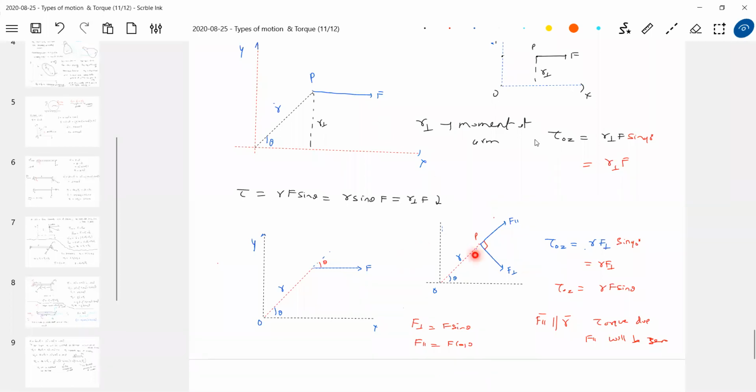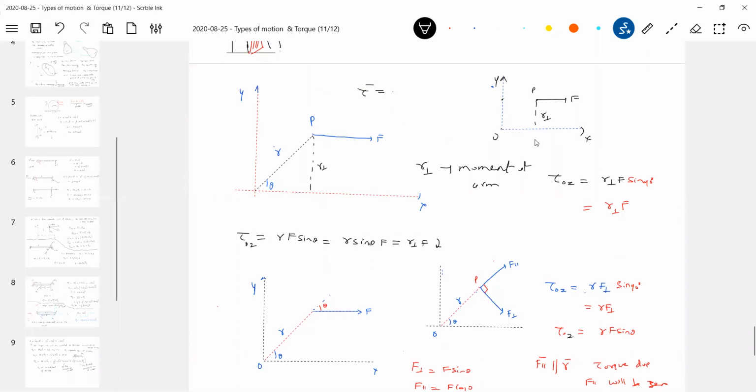Getting the idea now? This R perpendicular is called the moment of arm. Very important in applications. We'll try to think in this way because we just want to come out of calculations. So therefore we are using this method. In all the cases the torque is the same. RF sine theta, RF sine theta. Here also, what is R perpendicular? It will be R sine theta. So either approach, or directly, shall I write, sir, I'm not interested in all this. I directly write in the vector form. Yes, carry on.